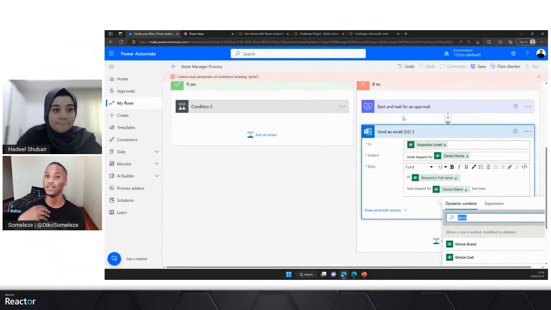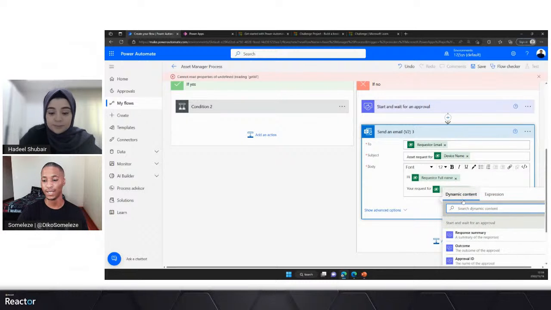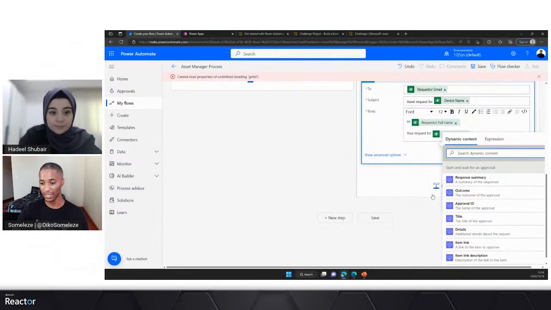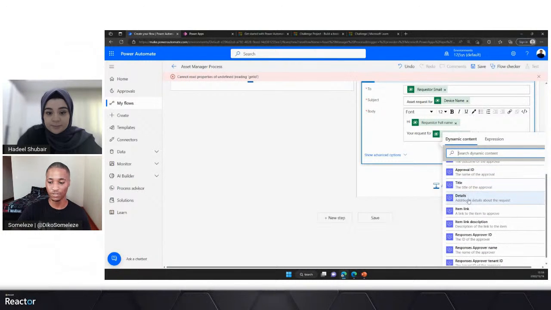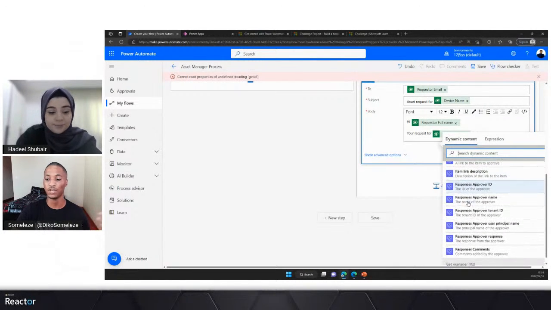So once the manager responds on that specific approval request, that's when we actually get the status from that specific request. So in this case, for has been, either you choose response summary, which is a summary of the responses, the outcome, the approval ID, the title, but those are not the things that we actually want.